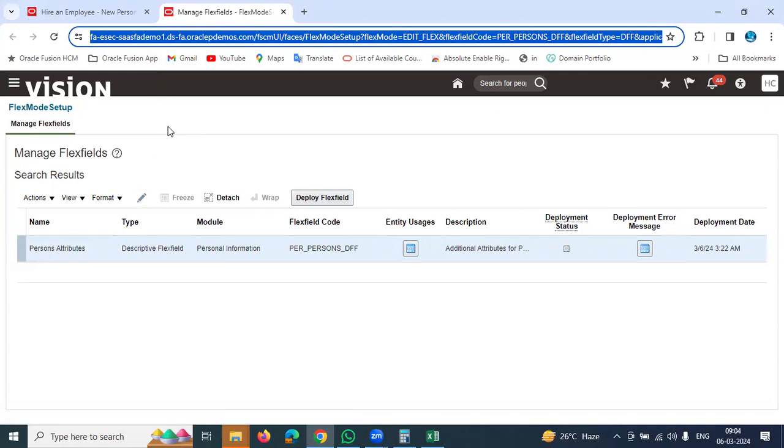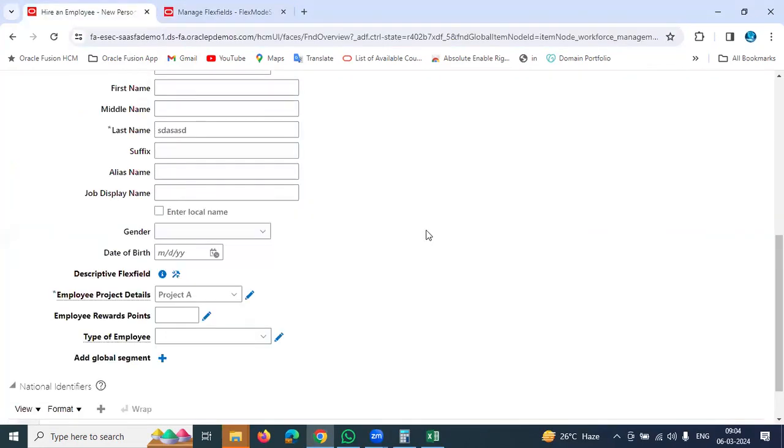One more thing. There is one type called read only. What is the exact use of it? If it is grayed out, the user is not allowed. Let's say in the system you are creating a field and you want to hard code the value for all employees. My client is telling me, by default, this is the value I want to maintain. You are using it as a default value concept.